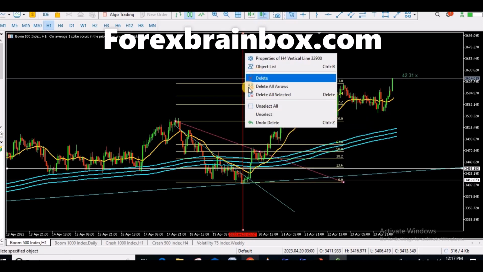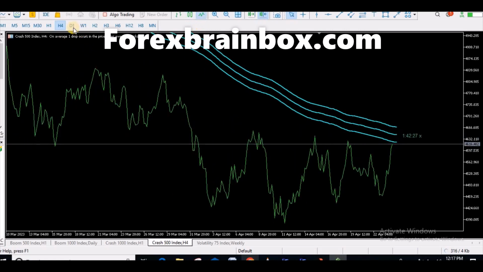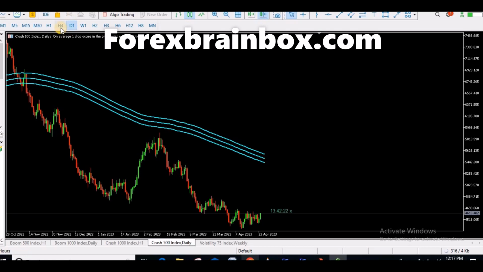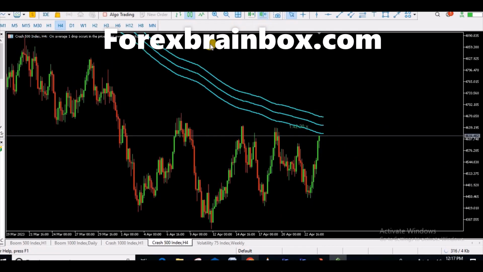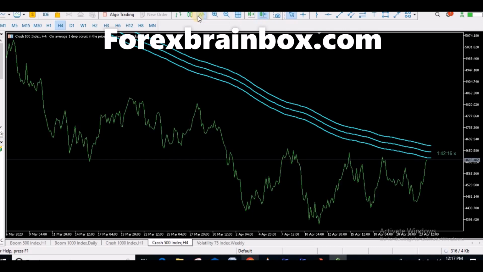So I'm going straight to crash so that we will be able to chart something. Okay, crash. You can see that on the crash market, the market is on a bearish trend on a daily chart. So I'll switch to my 4 hours. I'm looking at sell opportunities as well on crash. So look out for key levels. You can see the market bearish trend and retracements.